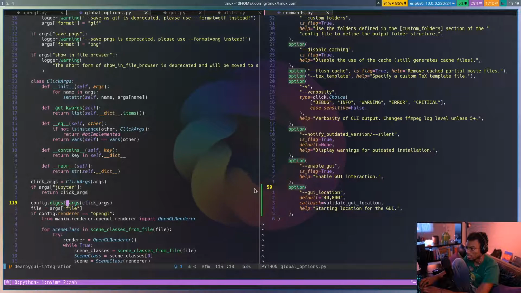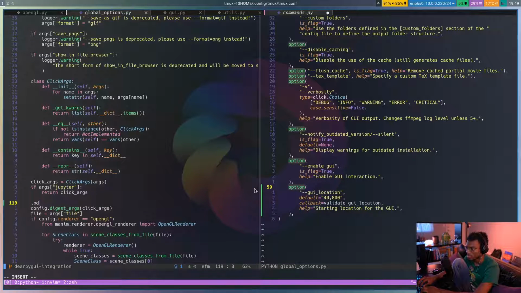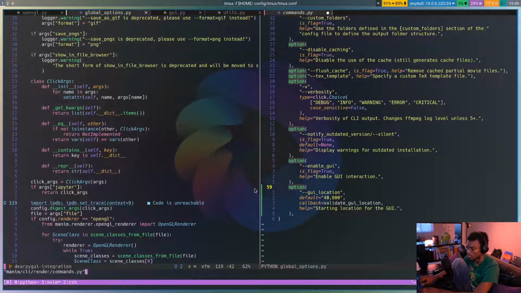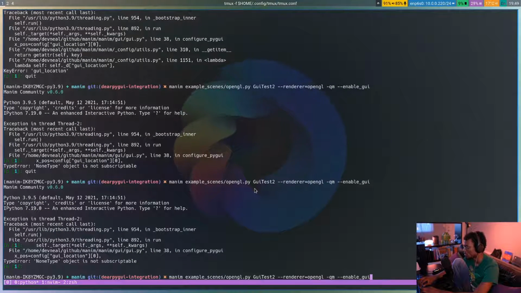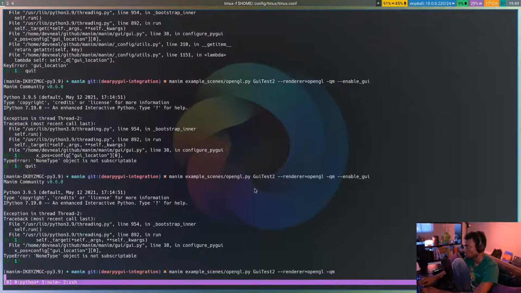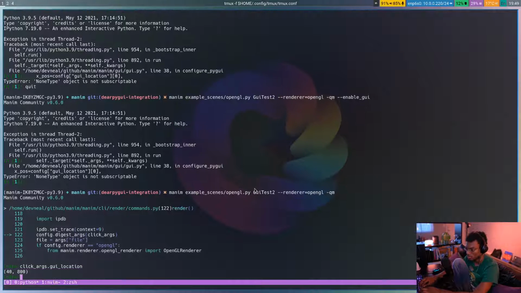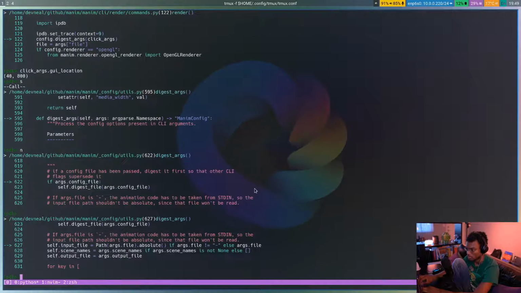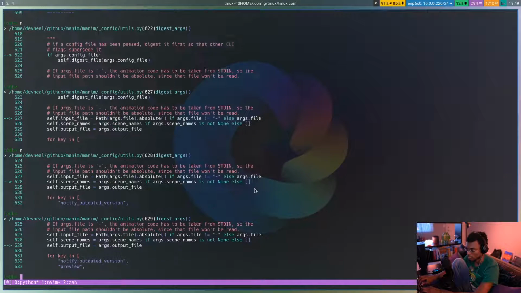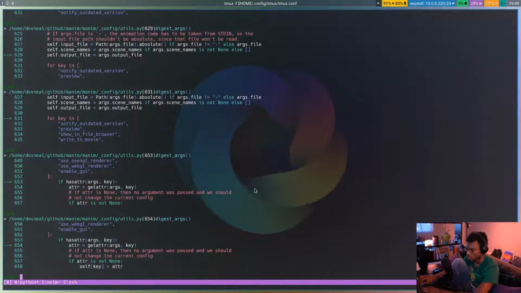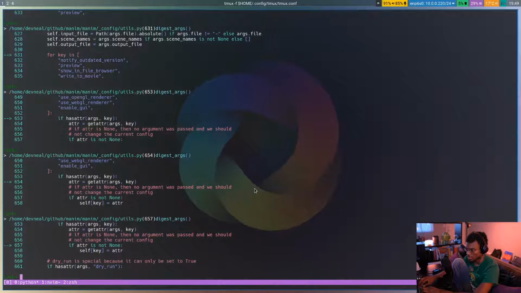Digest args of click. I guess I have to set a breakpoint here. I don't know. Hopefully this doesn't. I guess I could do this. Okay, so it's here. It's just passing self at Kegel.